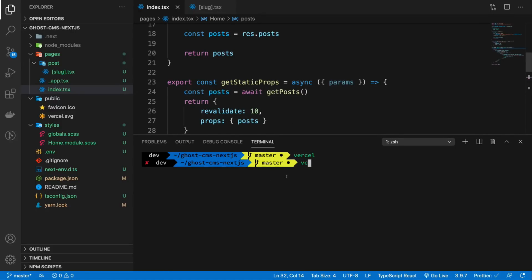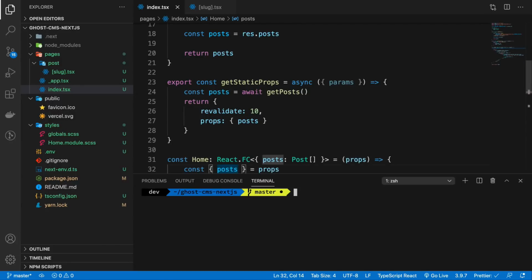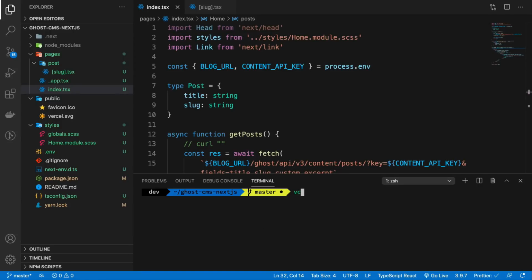This support is provided by default, right? So once you are at this stage, you just hit vc and hit enter. Vercel is now going to take you through the process of deploying it on Vercel, and it's also going to deploy it in staging. Right now, it's not going to deploy it to production.